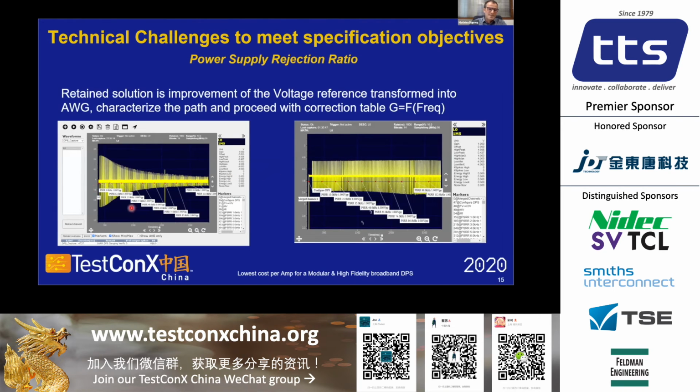So obviously you can see on the left side the first result, injecting noise at 1K on the left and then 100K, where we had more than 10 dB loss on the design. And so there was no way to improve the amplifier bandwidth. So what was done, because we have enough margin, is that all modules are properly characterized upon frequency, decoupling, and gain. So we provide a flat response or almost flat response depending on the noise level and noise frequency.